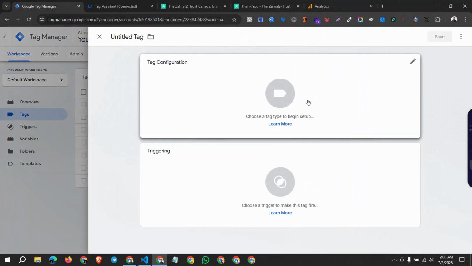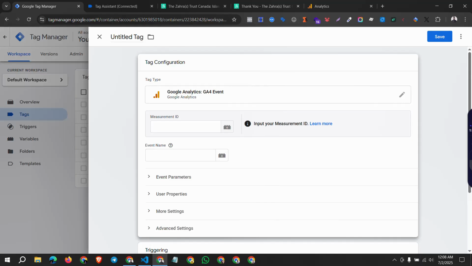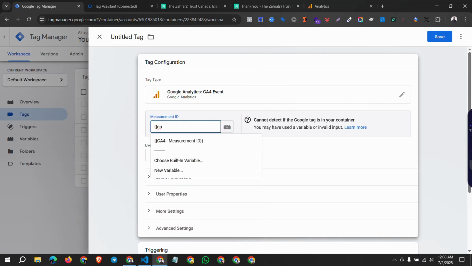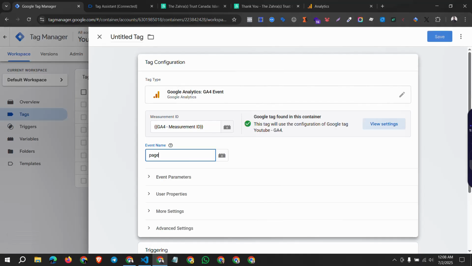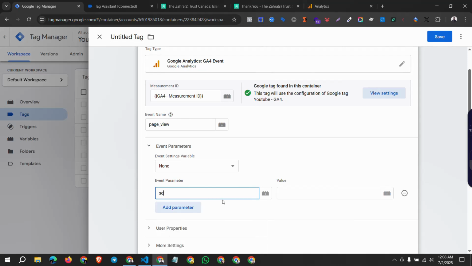Then I can create another tag. It will be GA4 measurement ID. Event will be page view. Then parameter. I think send page view or page view or send page view.